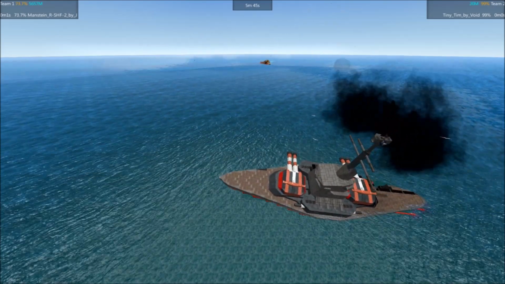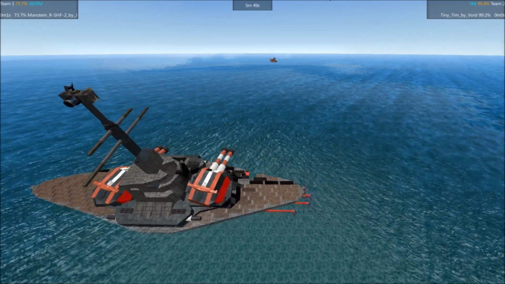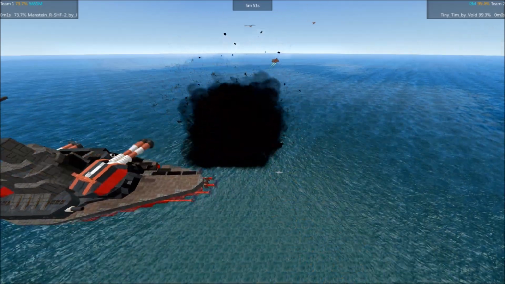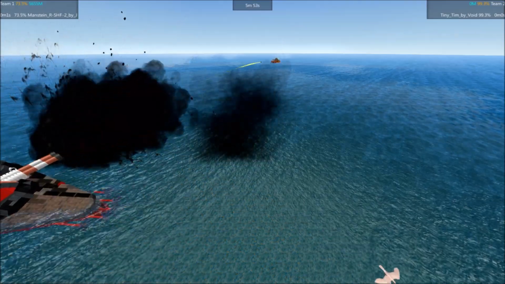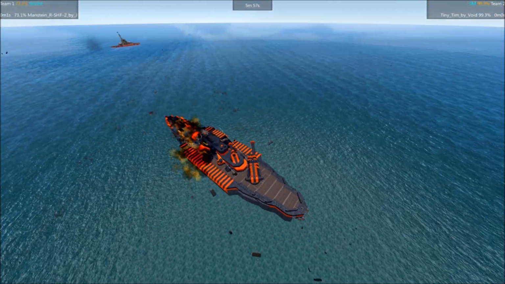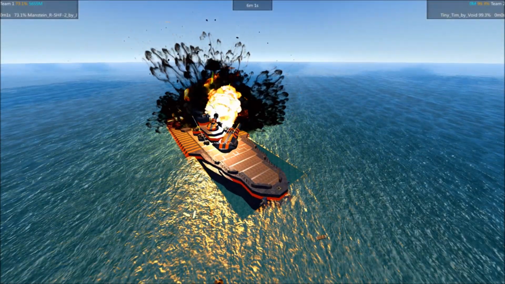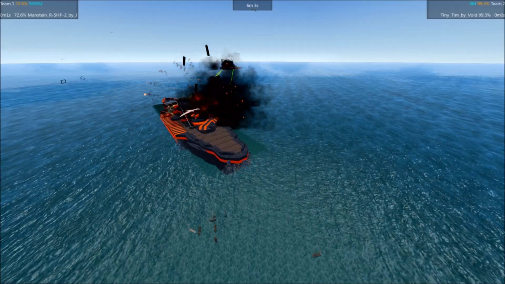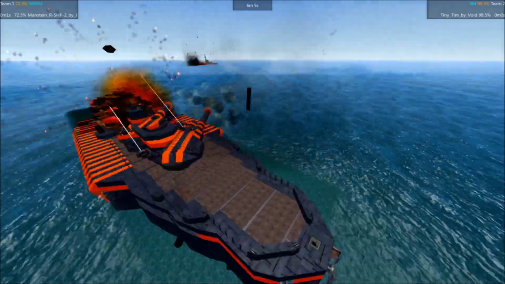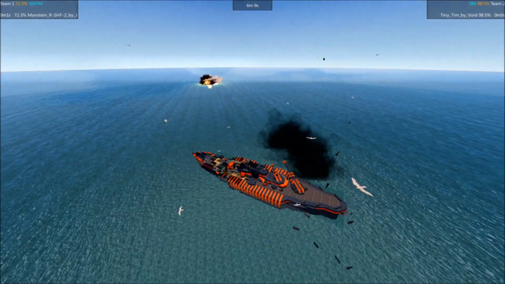Now the Tiny Tim is just about out of materials, which could also run it out of ammo. And if the Manstein can tank through that, it could make up the difference if it could just put its guns on target. There you go, turn left. Turn left. Oh my. And dunked into the water.